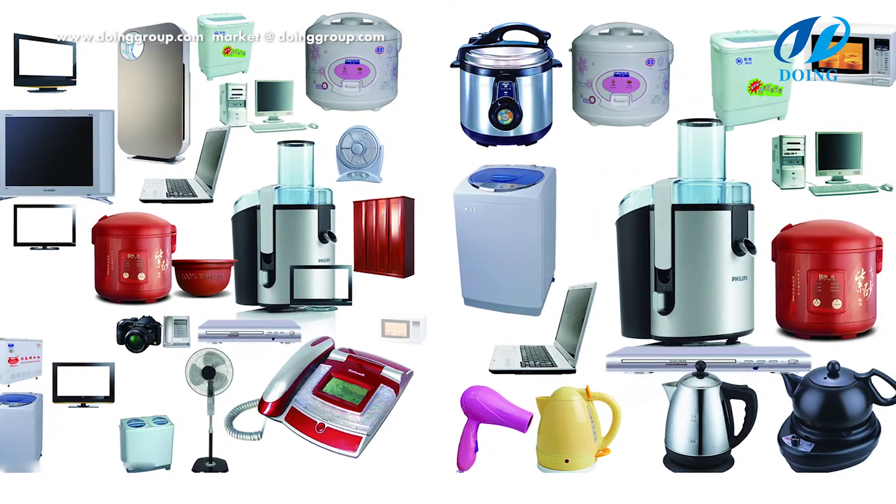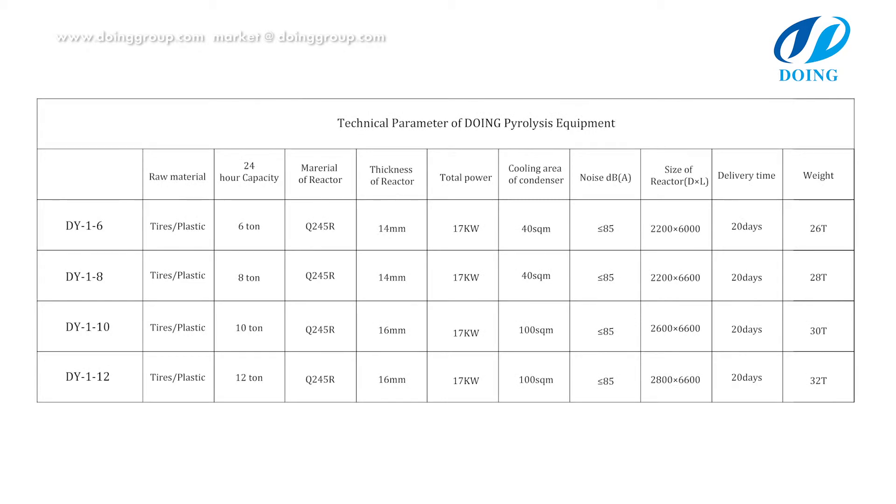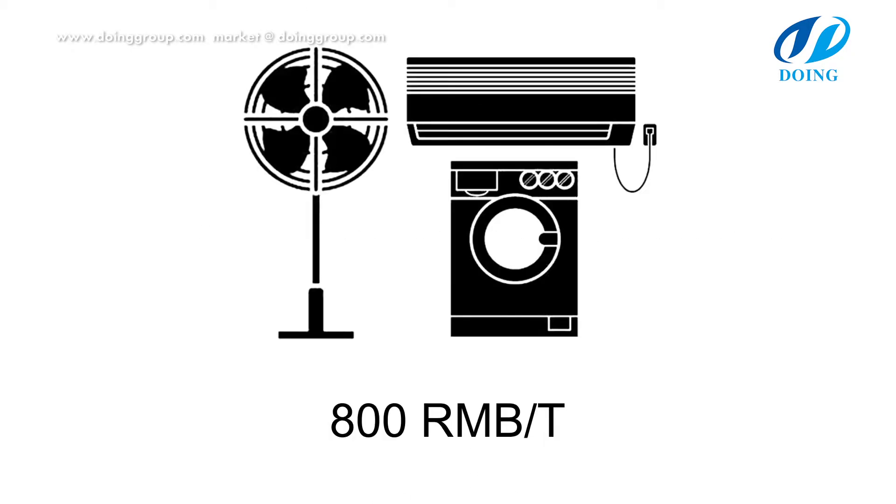Besides waste plastic, waste rubber tire and waste cable, waste oil, and waste crude oil are also raw material sources. Investment requirement and economic benefit analysis: we provide many different capacities of pyrolysis machine — 6T, 10T, and 12T — to meet different client requirements. Our company has largely adopted new technologies, new techniques, and high-tech machines with a strict and effective quality control system. We have obtained CE, ISO, and SGS oil reports which meet international standards.